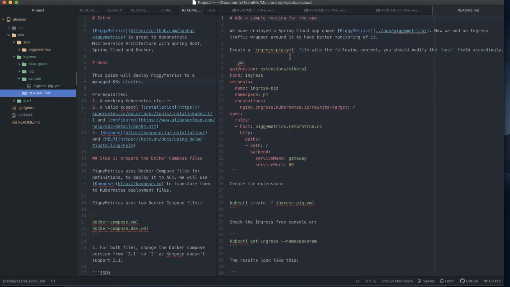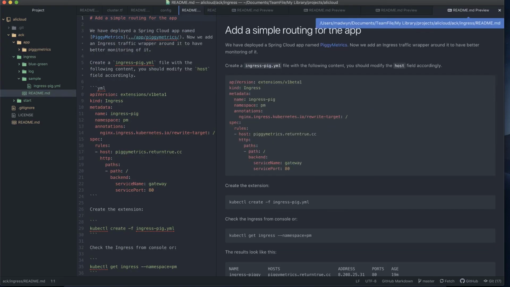Here I have a sample deployment. Here I have an Ingress definition. It's really simple. It's just a thin wrapper around the Metrics application. And let's remember to deploy it into the same namespace.